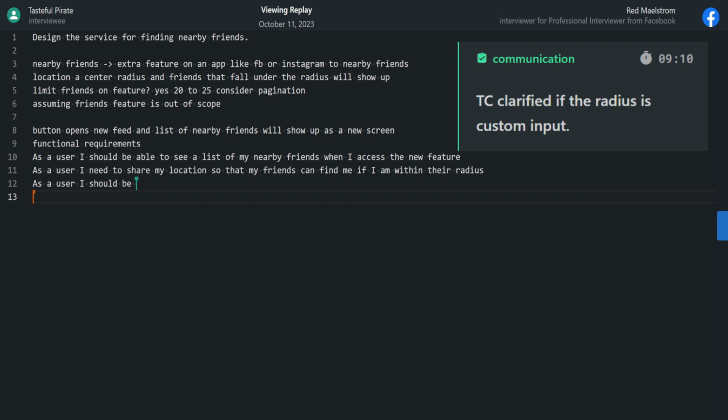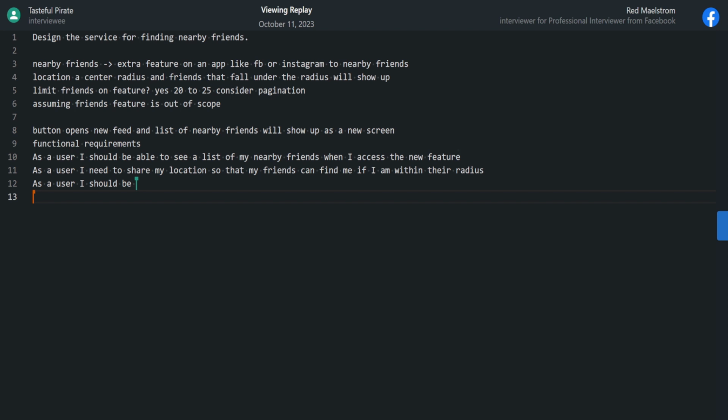Yeah, but not custom. Maybe 2, 5, or 7 kilometers, something like that, but not a custom input. Defining that radius will not be a trivial problem, but the fact that the user will not be able to configure that radius will cut one use case, one functional requirement that we would otherwise need to have.